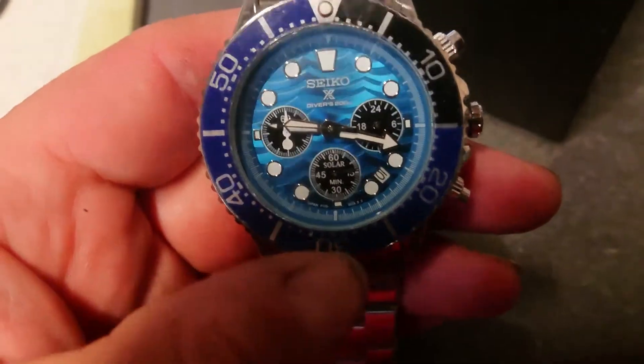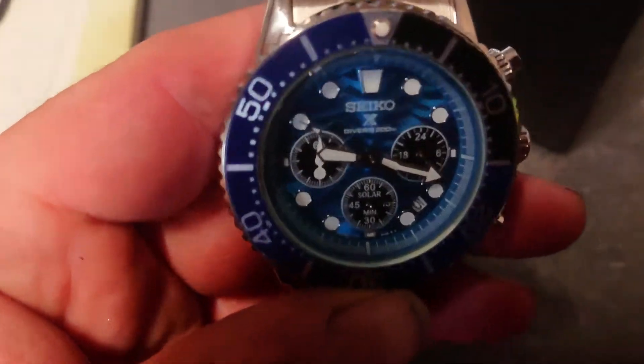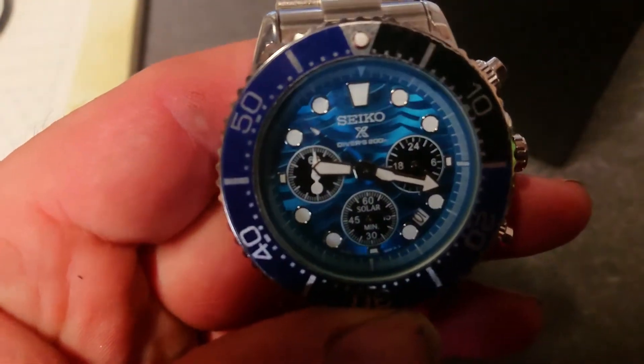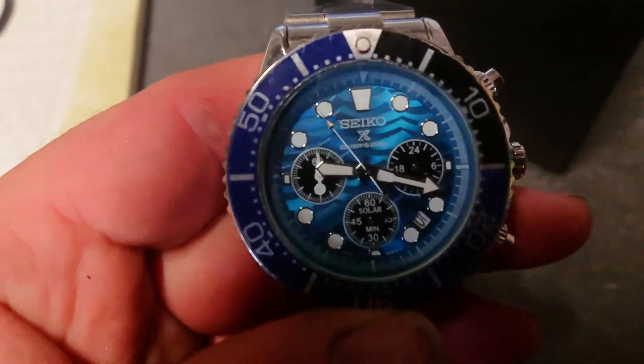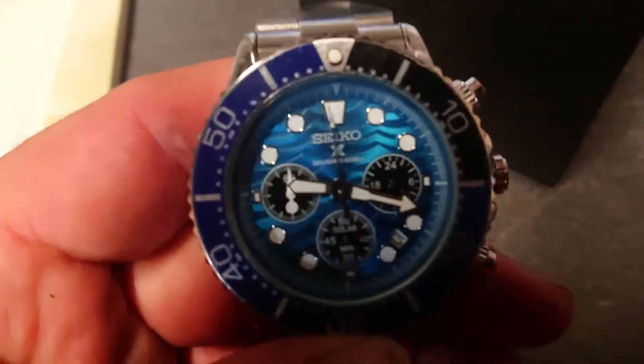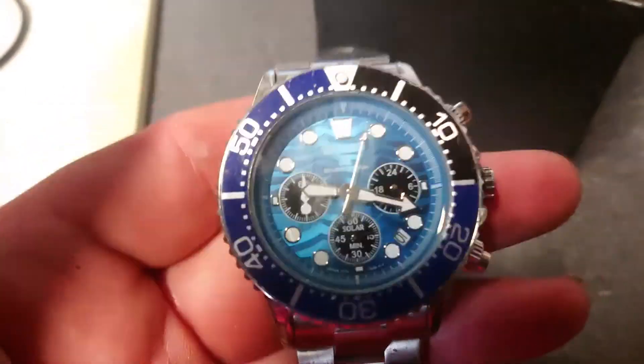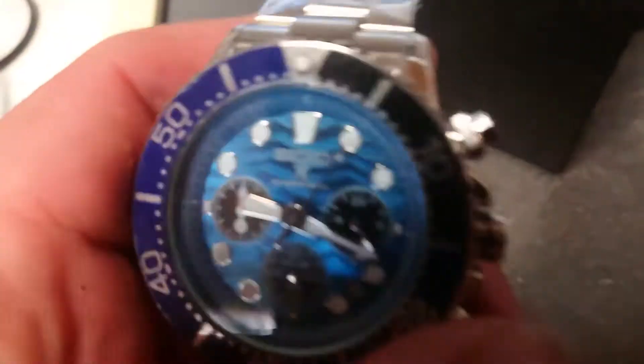If they sell fakes, they're obliged to refund you, and that's 99% of the watches on wish.com unfortunately - they are copies. But this would have cost £200 if it were original. The weight on it is real and weighty - not sure what the actual weight is. Let's have a look at that strap.